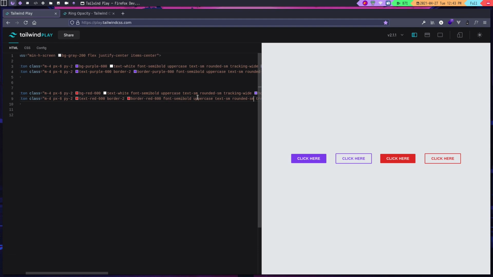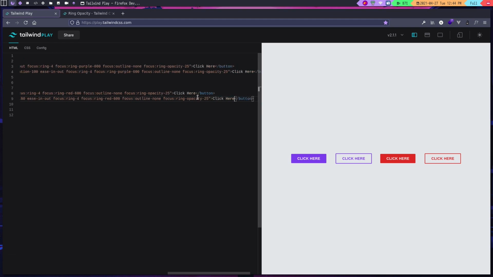Now all you need to do is just change the color. So yep, and also over here we're going to go with the red, and it looks like, yeah, that's it. Okay, but we need to change the background as well, right? So let's just quickly do it. Here I am setting the purple background on hover, so I'm going to change it to red as well. So red. So this is how you can create variants of the button.